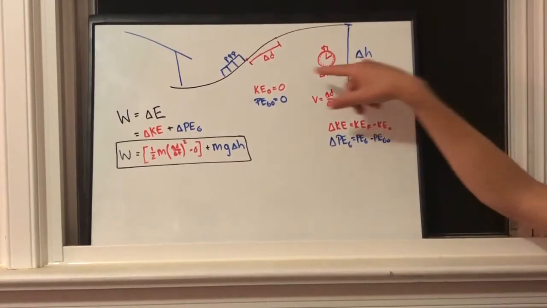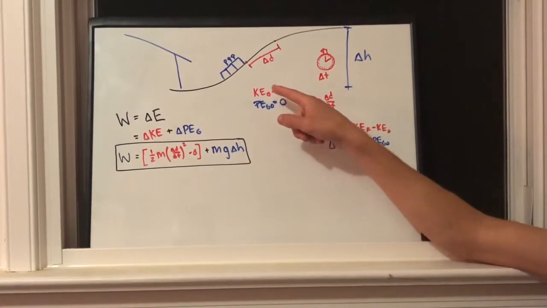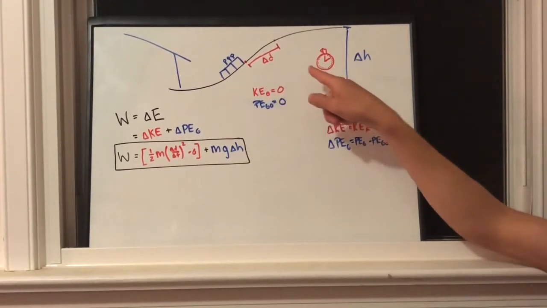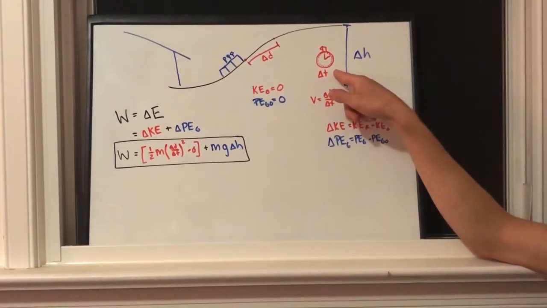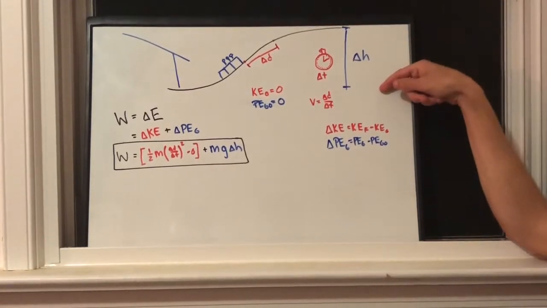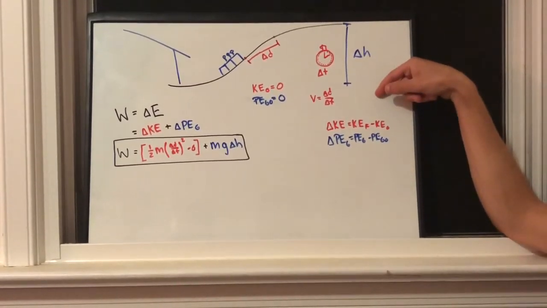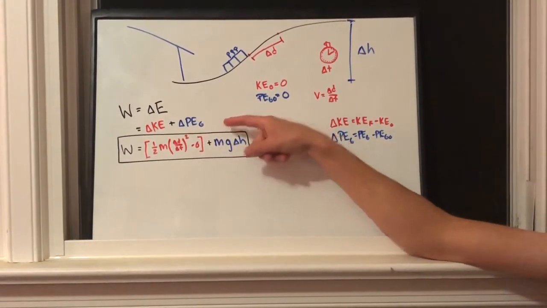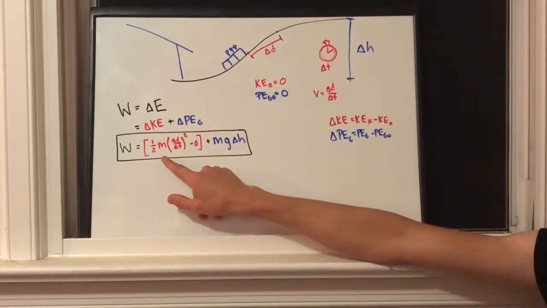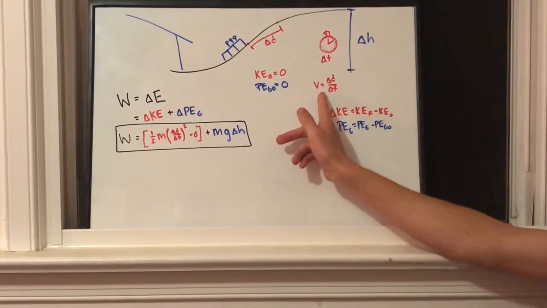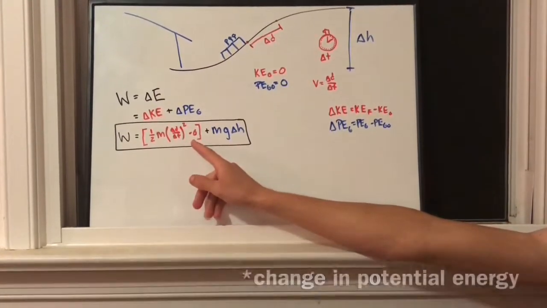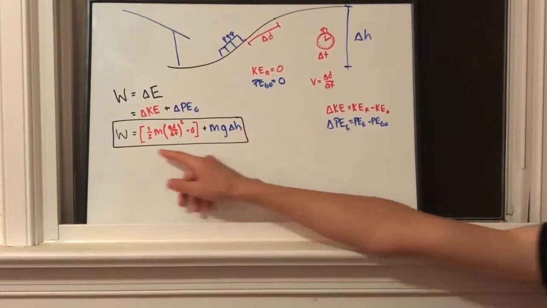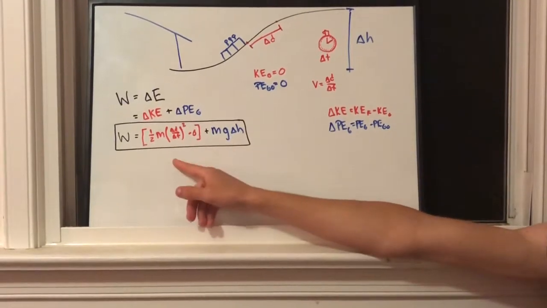And to find our velocity while it goes up, we assume it's a constant velocity. We measure some delta d along the ramp as the chain does its work, and we record the time using a stopwatch. We also know the maximum height of Apollo. There's actually statistics online, so we know the maximum height at the top of the hill. Using this, we just need to find the change in kinetic energy and the change in potential energy. Kinetic energy equals 1/2 mv squared. V is just delta d over delta t minus 0, plus the change in potential energy is just mg delta h minus 0. And using all these variables, we can find the work of the chain.